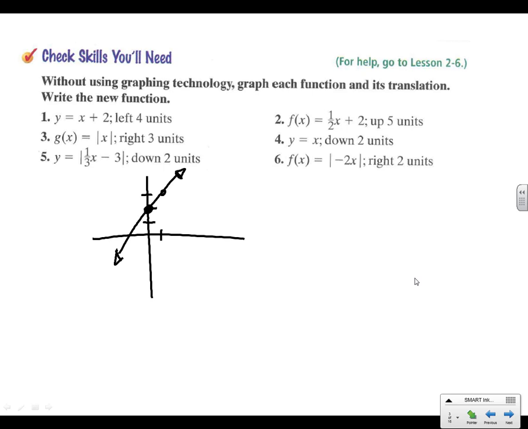And then it says I want to go left by 4 units. So on this one, I could go 1, 2, 3, 4. So this dot here gets moved over 1, 2, 3, 4 units over, and this dot here 1, 2, 3, 4 units over. I've just translated that line left by 4. All right, so take a few minutes, pause the video. Your job 2 through 6.